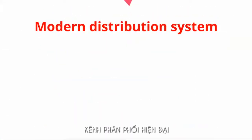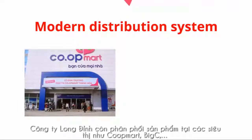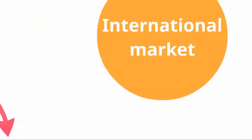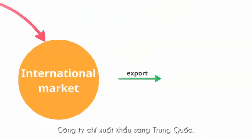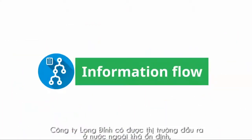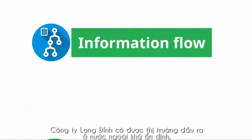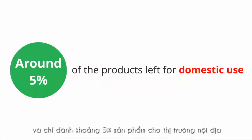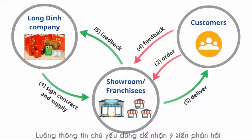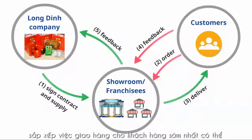About the modern distribution system, Dinh Company also distributes the product in supermarkets such as Co-op Mart and Big C. International markets: the company just exports to China. As Dinh Company has established stable markets for their products in other countries and left only around 5% of the products for domestic use, they still don't find it necessary to apply information technology to make demand forecasting. The information flow here is mainly used for receiving feedback and orders, arranging for delivery to customers as soon as possible.